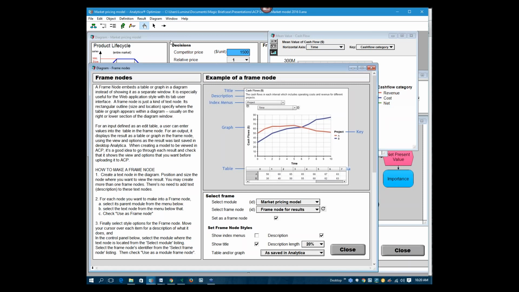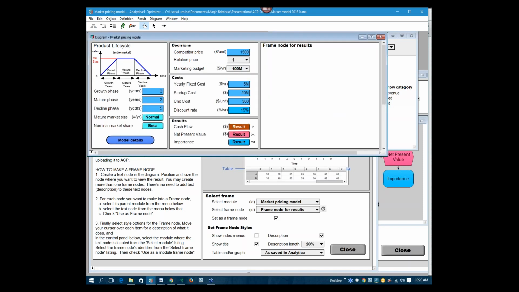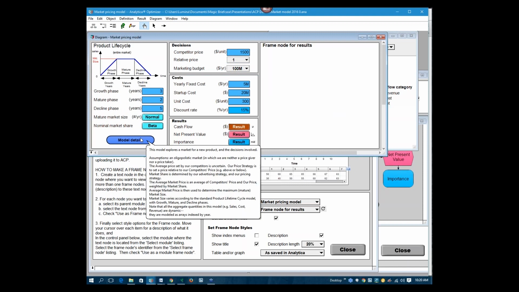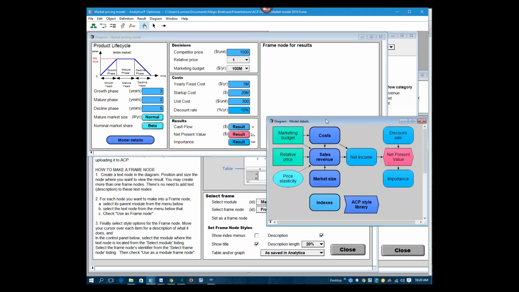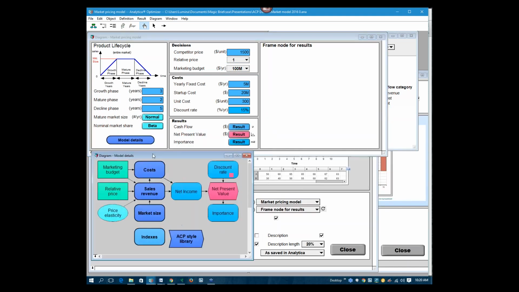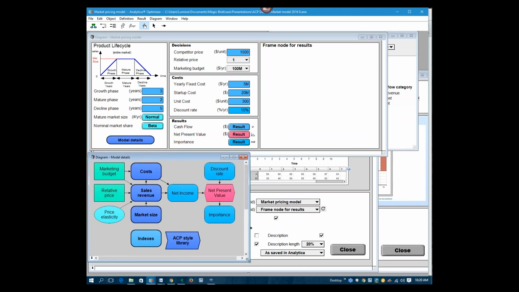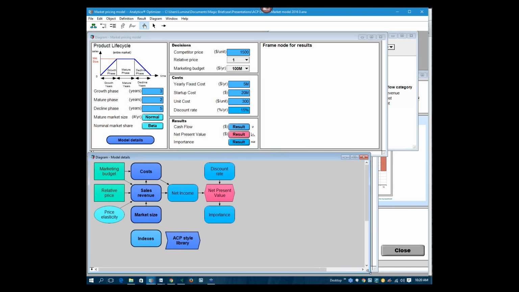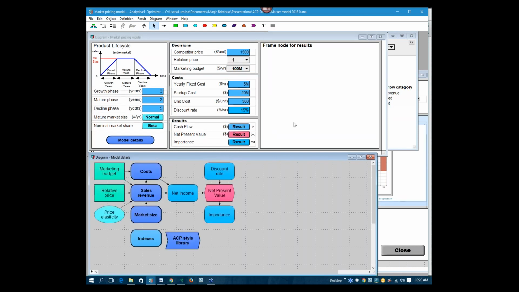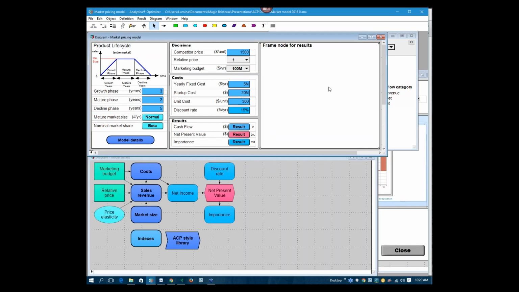And I'm going to do something similar for the model details, so that when we look at this, we can also look at a frame, that is, a result at the same time that we're viewing the diagram. So I'm actually going to make a copy of this frame node for results.